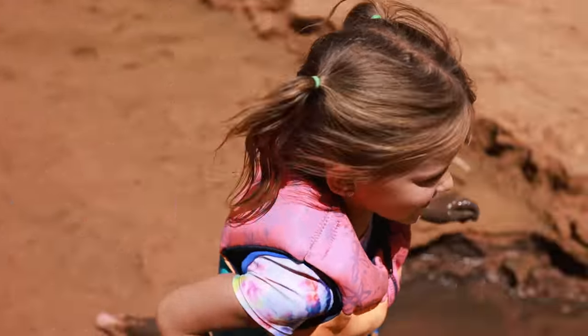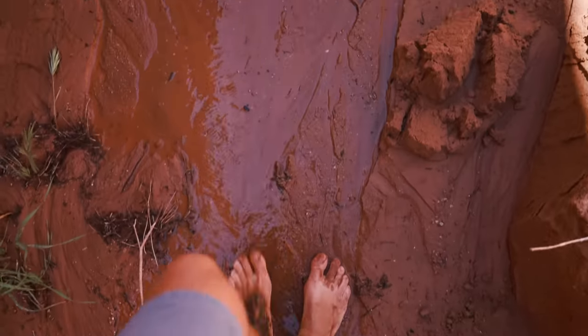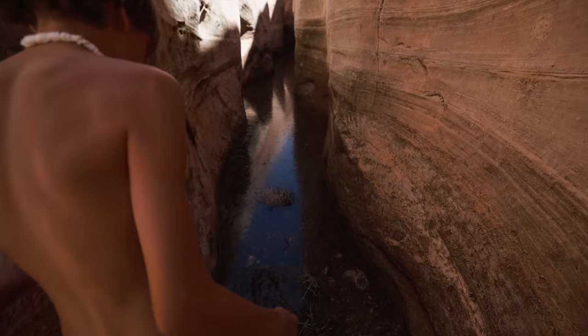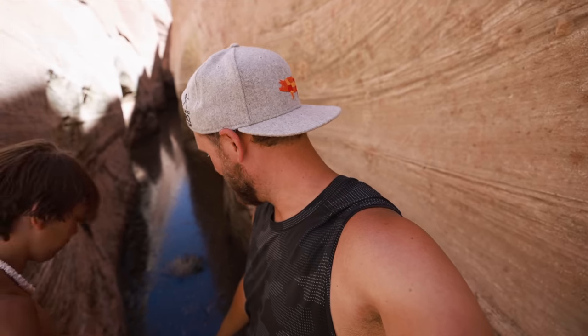We're coming to a rancid, stagnant pool. Is it going to be disgusting? You're going first now. I'm not doing that — the snapping turtle's going to come up and bite my foot. I don't think we're going to go any further. It's nasty — we don't want to go home with any diseases, so we're going to head back down. Look at that, it's so cool. I wonder how far it goes; it's really narrow. It probably goes up for a long ways. Face Canyon? I'd say it's a win in my book.